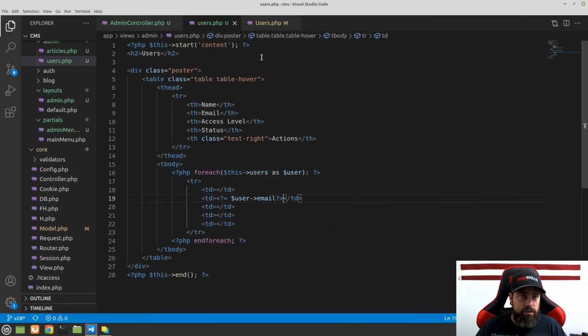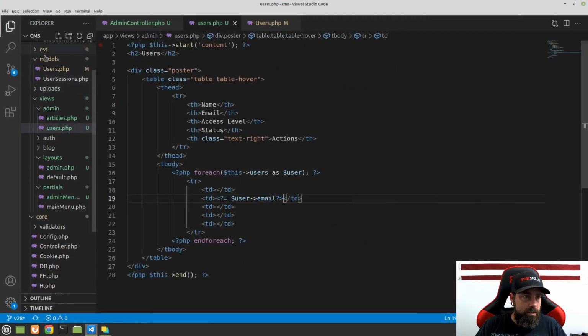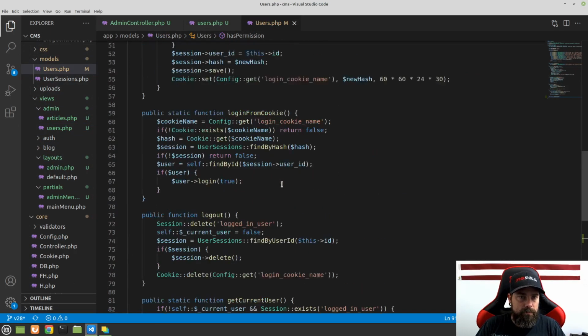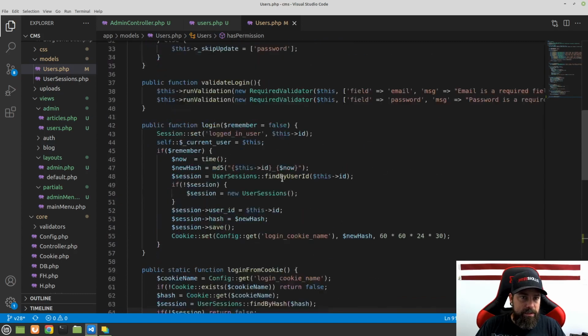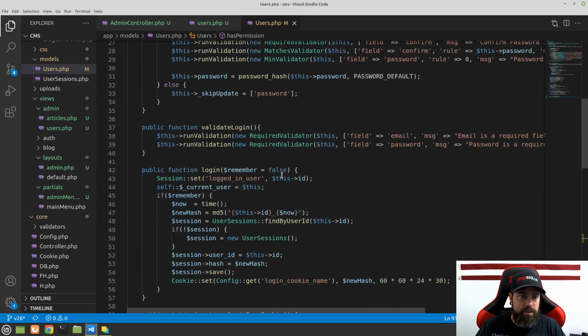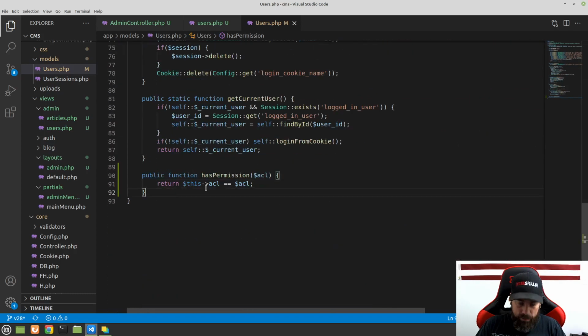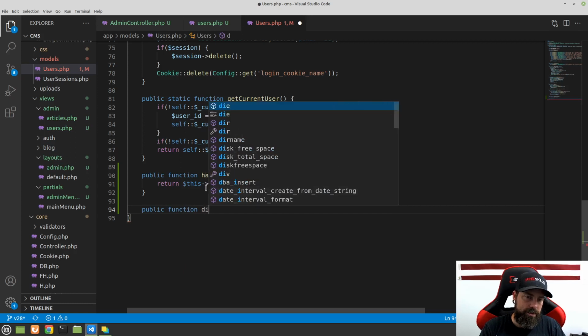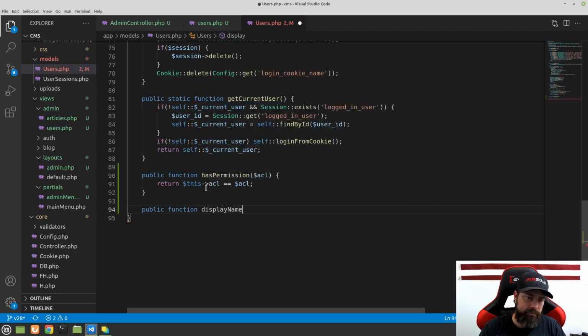So what we can do is we can go to our models users.php file. Don't confuse that with this view that we're working on. And we can actually create a new method here that's pretty sweet. Let me show you that. We can do a public function. We can call this display name.